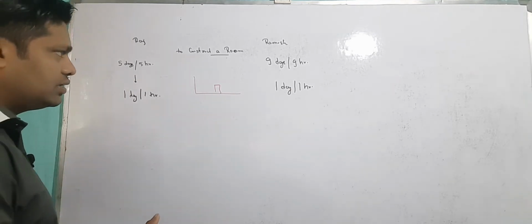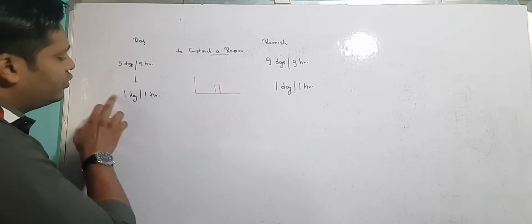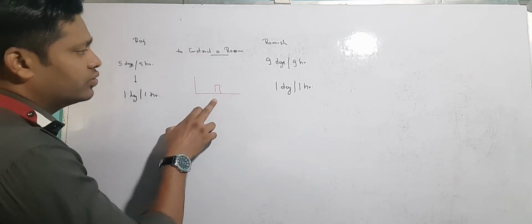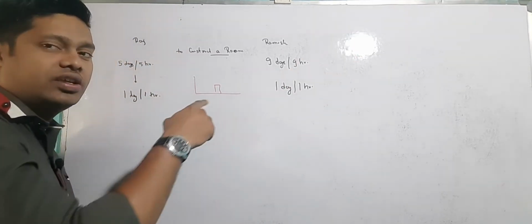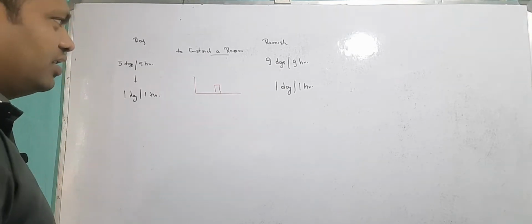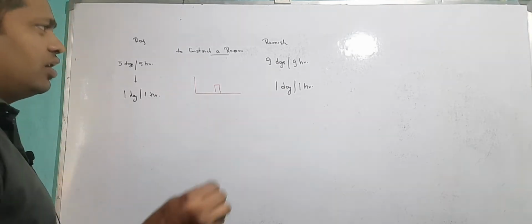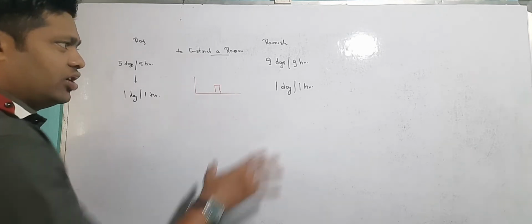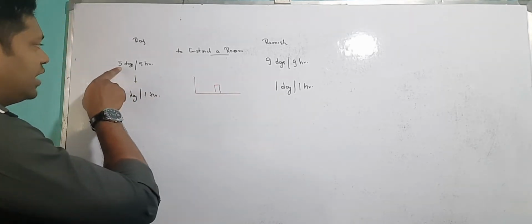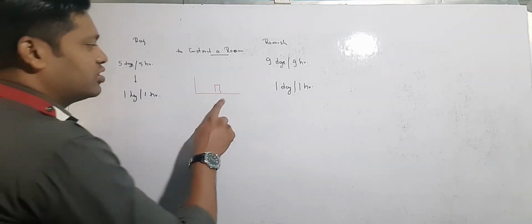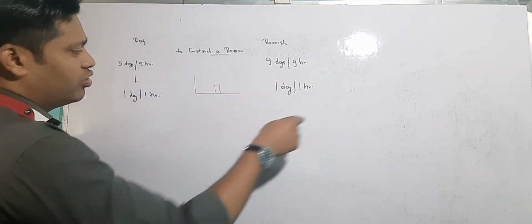So it means when the days are getting reduced, the work is getting reduced. When the days are getting reduced, hours are getting reduced, the work is getting reduced. You just see. Clear? Understood? Okay, one more example. See, I told you, time and work. Your time is getting reduced and the work is also getting reduced.